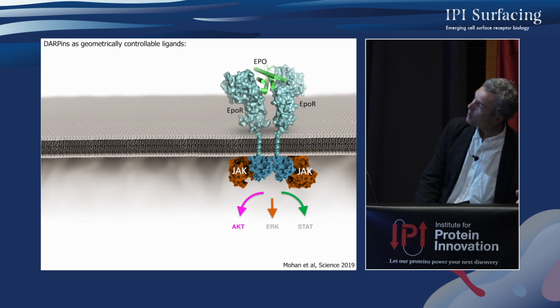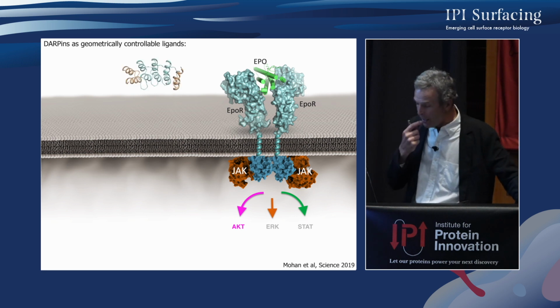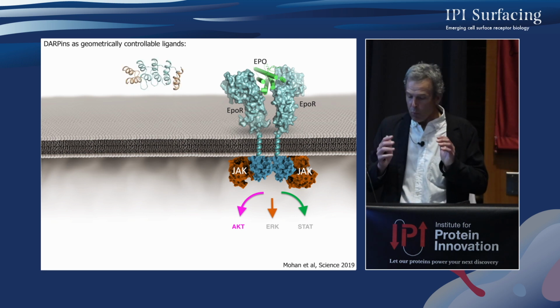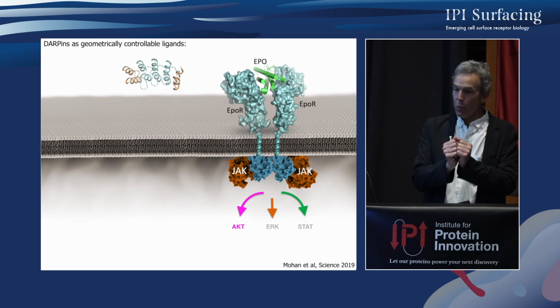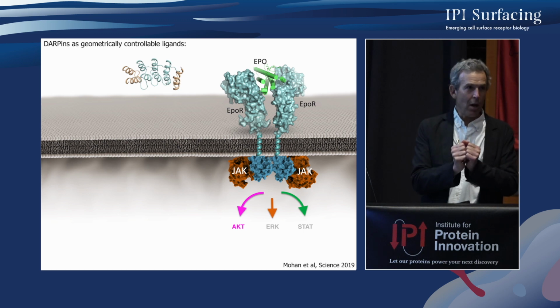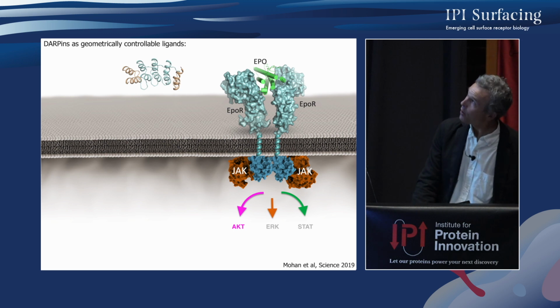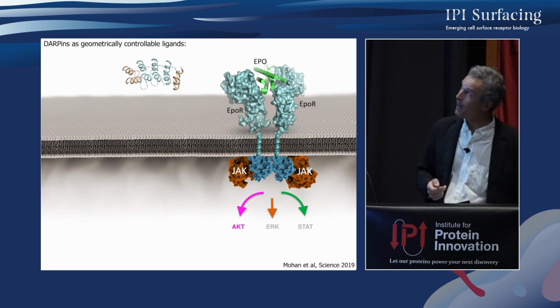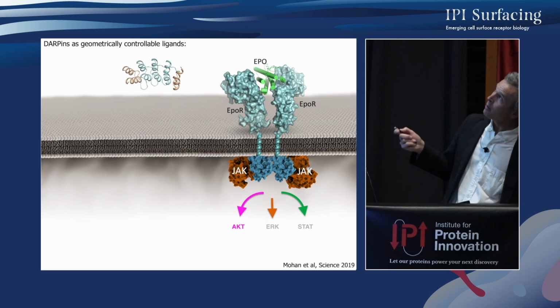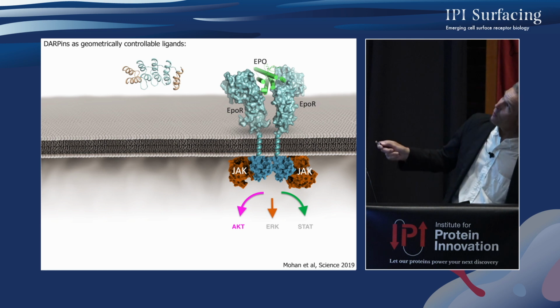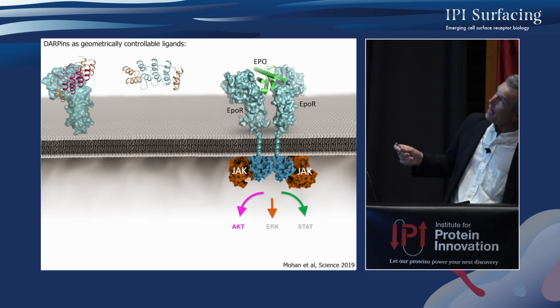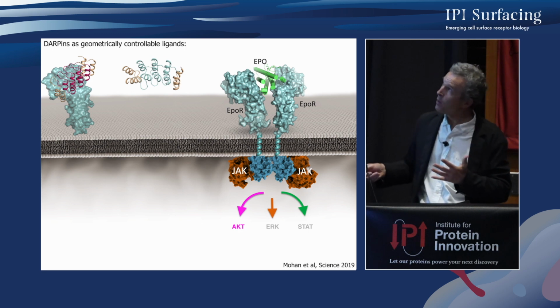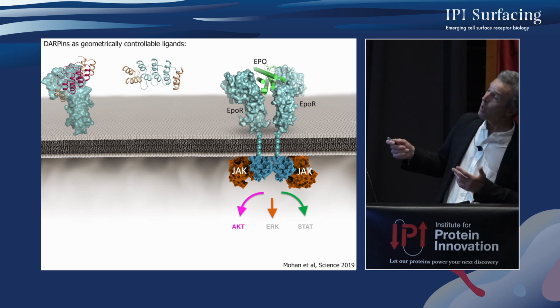We're collaborating with David Baker with the idea: can we make a rigid dimerizing scaffold that we can systematically tune the geometry of? What we came up with was DARPins, which Andreas Plückthun invented and you heard a little bit about today. We made our own DARPin yeast libraries in the lab, and we selected one of these DARPins to the EPO receptor. And here's the crystal structure of the DARPin bound to the EPO receptor. With that, I went to David and said, we want this DARPin to be a dimer and we want it to be rigid.